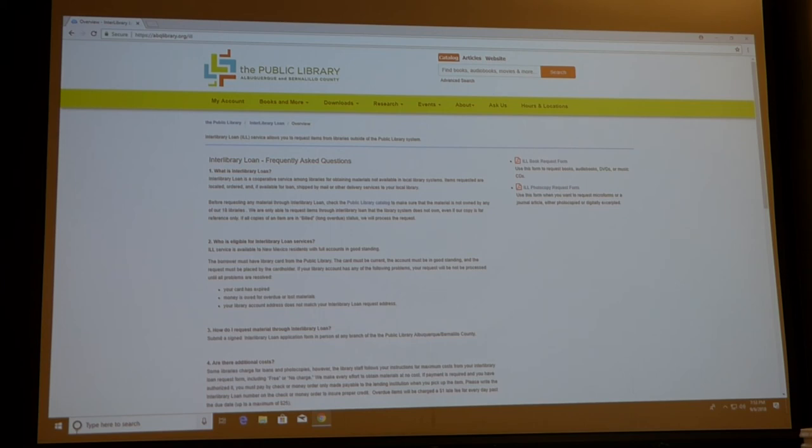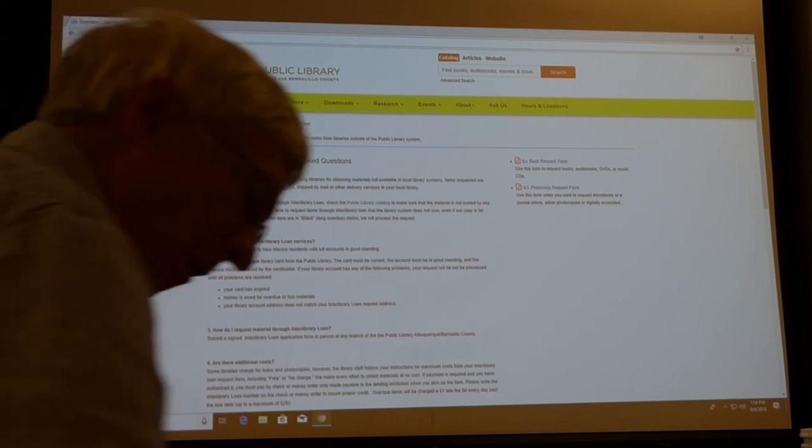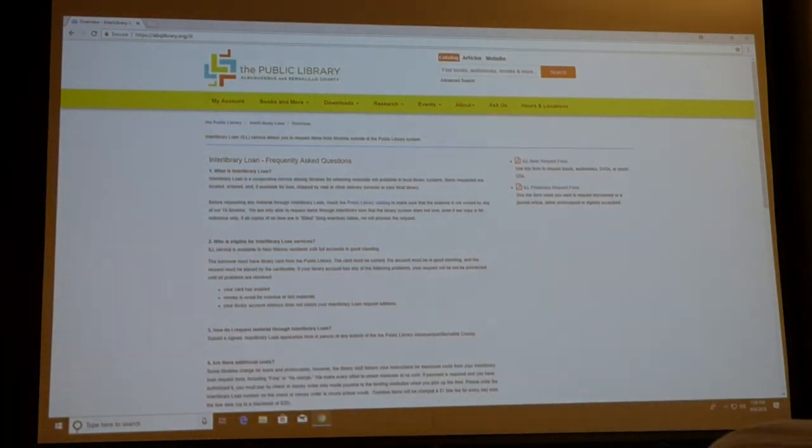Other questions? Well, I have a comment. I've done both those, and I just want to say it is as easy as you say it is. I requested a Ware beekeeping book, and they got it right away, so they had that in their collection. And then I wanted to get a bee textbook that's like $300. So I interlibrary loaned it, I think from Harvard. I had it for like 5 days because they mailed it here. And you do have to do all of that pretty much in person. Pay the dollar, pick it up in person, return it in person.